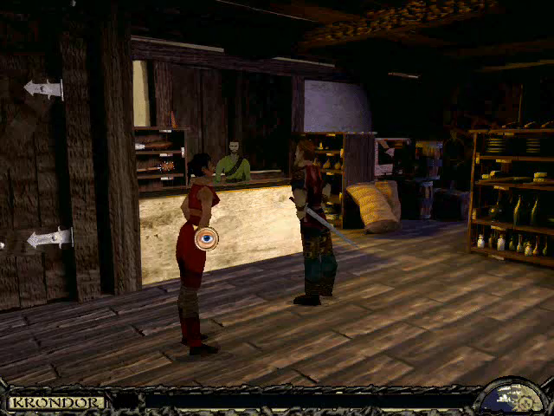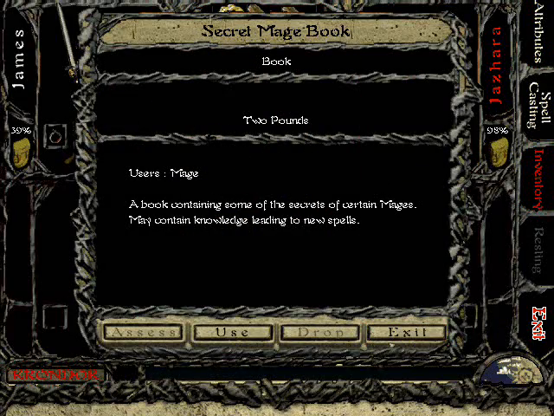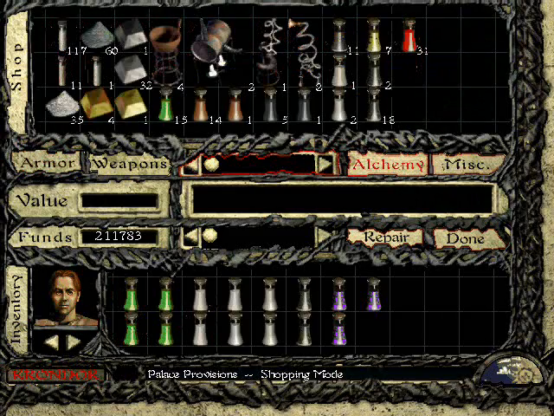What these books do is, they don't say anything, they're just books. They just say secret book. When Jazhara reads one of these books, depending on which book it is, her skill in one of these spell categories increases. If she reads a scroll, she gains 5 skill points. If she reads a book, she gains 10 skill points. So we gotta eat these things. We really need these things.